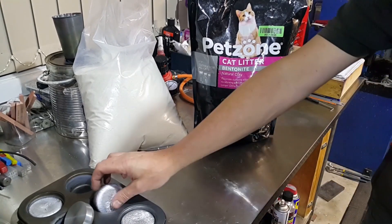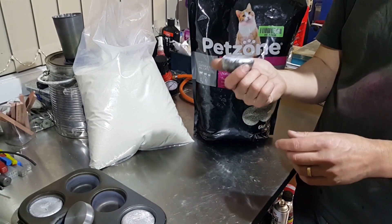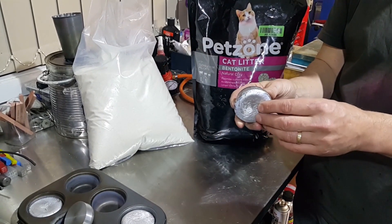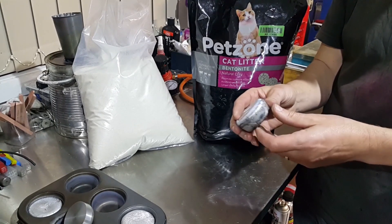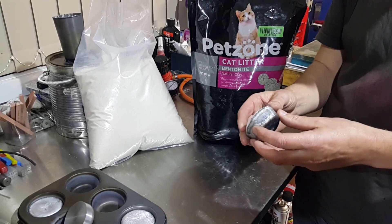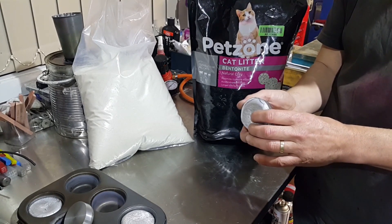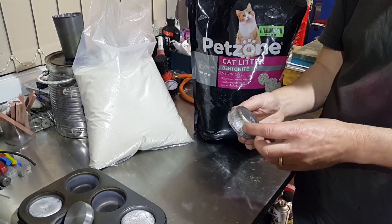I know extruded aluminium isn't very good for casting, so I am going to play with that first — I just want to learn the basics. I have also got some scrap cast aluminium there which I can break up and try in a mould as well. But I'm only going to be doing a really simple mould to begin with, just to learn the basics — just something really basic. Then we'll have a look at how they turn out and progress on to something a bit more adventurous at a later date.